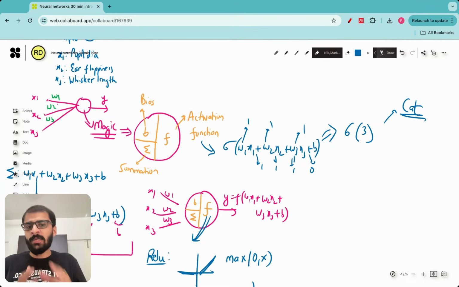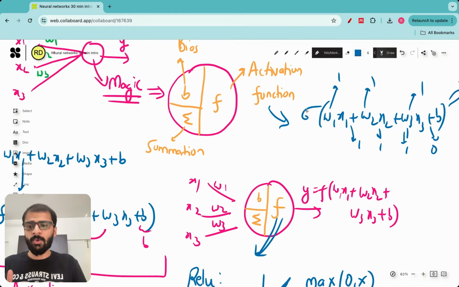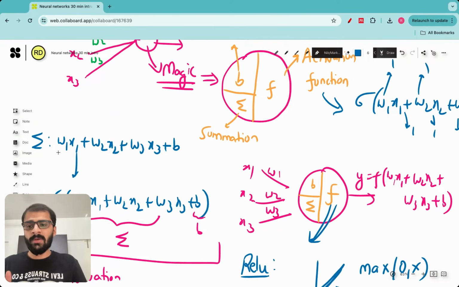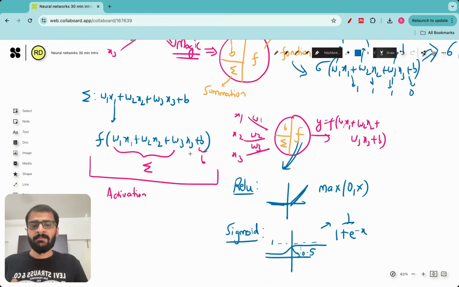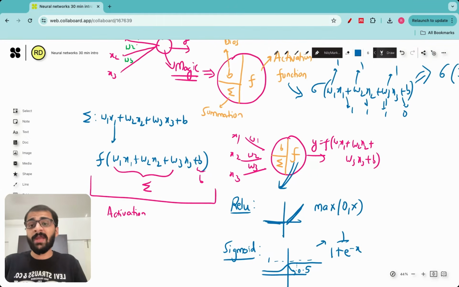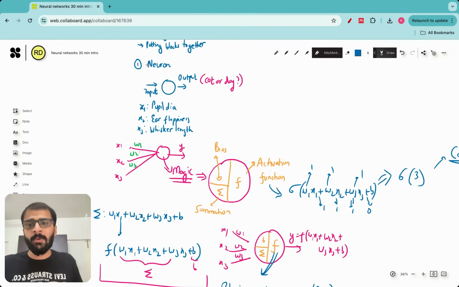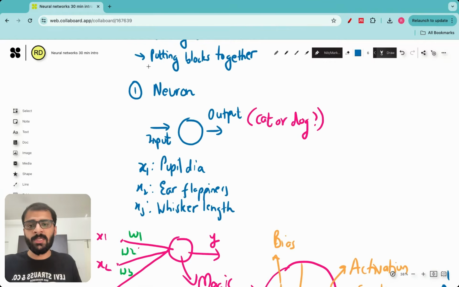So this is how a neuron operates. Remember that we do not know these weights currently. We do not know what is W1, what is W2, what is W3. And that is the main purpose of training or optimizing these neural networks. We need to find these weights so that the answer matches well with our training data and also the testing data. But right now, I showed you the main function of the neuron. So this is the first building block of a neural network, which is the neuron.